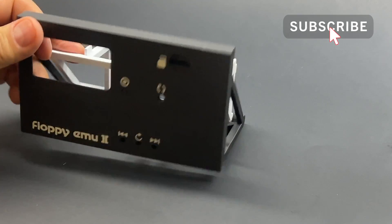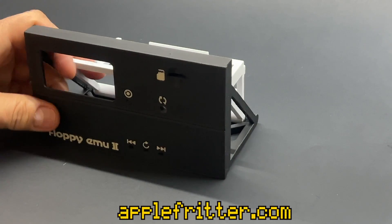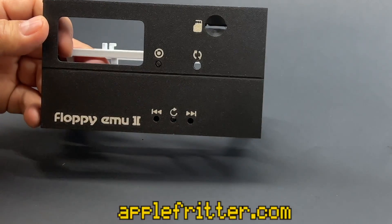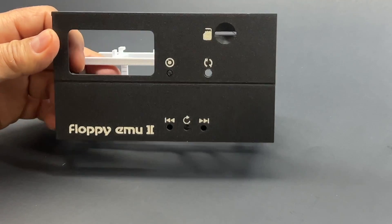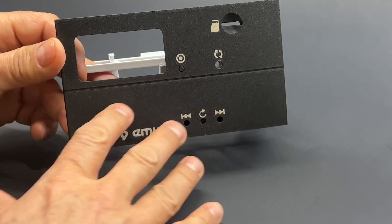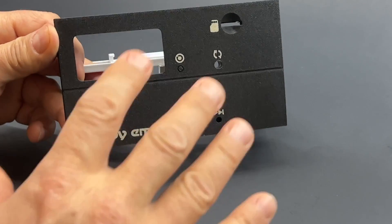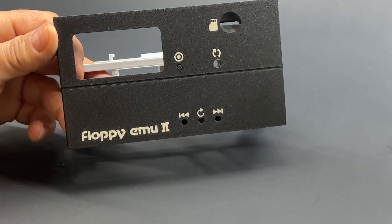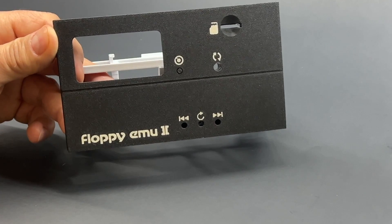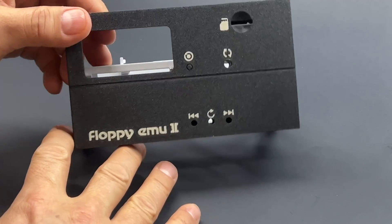So the story of this is that a few months, maybe years ago, somebody in the Apple Fritter community created this thing and I was amazed — it was awesome. But then what happened is that the person who created it was making it out of metal, and it was very expensive and very difficult to make, so he stopped. Some friends of mine reached out to me and said, 'Hey, it would be nice to get it again.' Me playing a lot with 3D printing now and 3D design, I decided to give it a go.